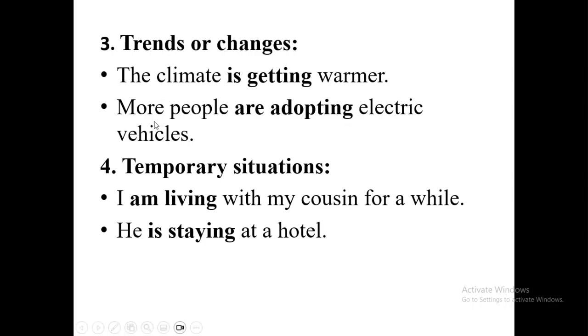The fourth situation is temporary situations. We can express temporary situations in the present continuous tense. For example, I am living with my cousin for a while. For a while is a temporary situation. So I'm living with my cousin for a while. He is staying at a hotel. So these are the four situations which we express in present continuous tense.